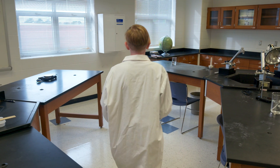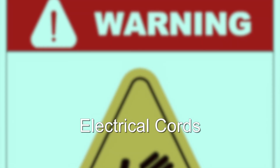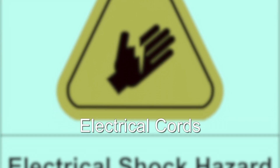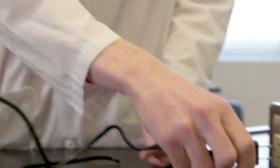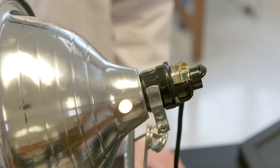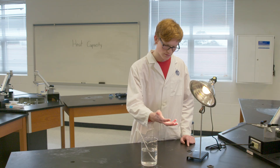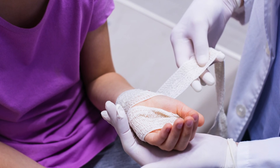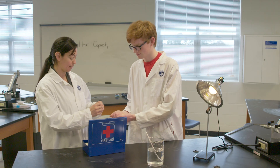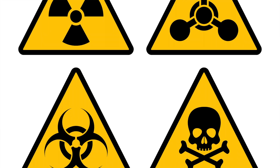Trips, slips, and falls: the best way to avoid trips, slips, and falls in the science laboratory is to practice good housekeeping techniques. If you trip, slip, or fall and require first aid, notify your instructor immediately. Electrical cords: before plugging in any electrical equipment, it is best if you inspect the equipment for damage. If any frayed electrical cords exist, do not use the equipment and notify the instructor immediately. Also, exercise caution when using electrical equipment around water. Radiation: exposure to radiation in the laboratory has potential risks. When using a heat lamp, the lamp is producing infrared radiation. Exposure to this kind of radiation can cause minor burns. Notify your instructor if you feel you have been exposed to infrared radiation so first aid can be applied. When working with any type of radiation or laser, always make sure you are doing so properly to protect your skin and eyes. If you are unsure about working with radiation, ask your instructor before continuing.